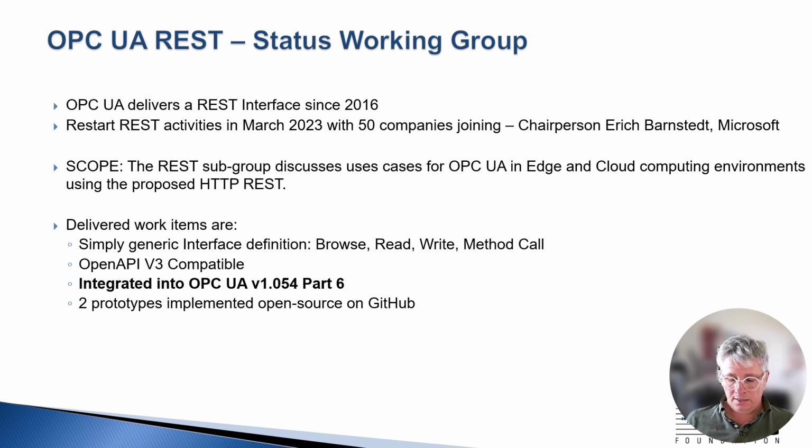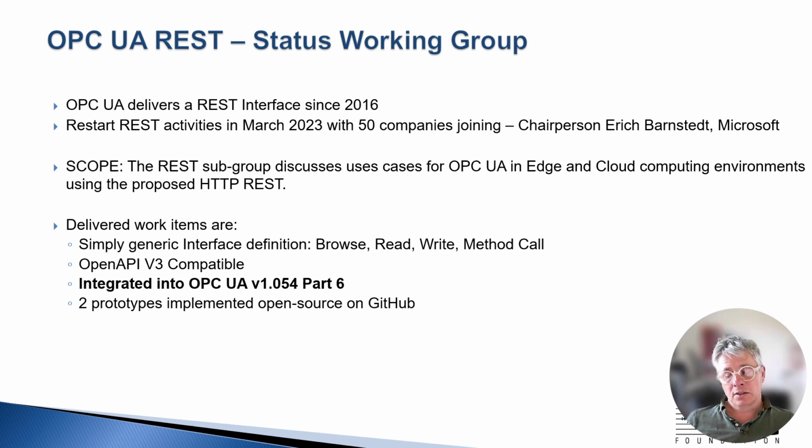So this is all available today. It's OpenAPI compatible. We've used OpenAPI version 3, which is again the most popular for defining REST interfaces. And we've integrated this into version 105.4 of the OPC UA specification, specifically part 6. Part 6 will probably go into review this month, and then the standard 3 month review period starts. So by the end of the summer we should be able to have this available.